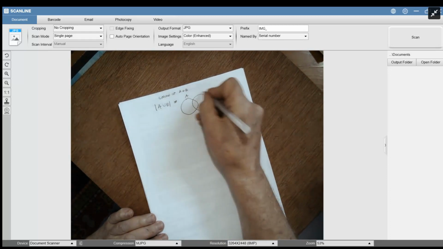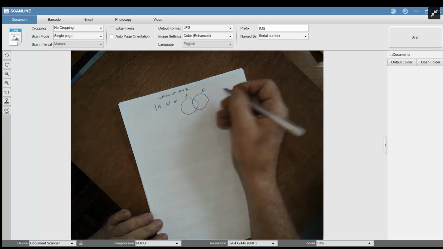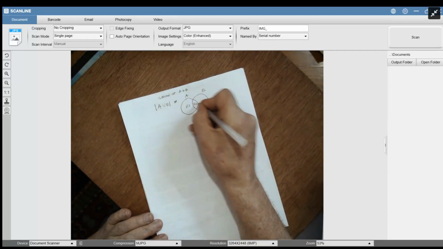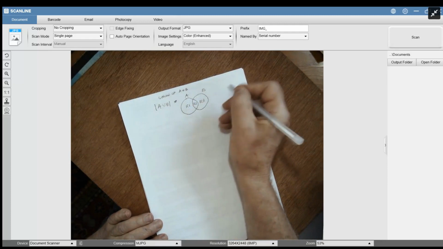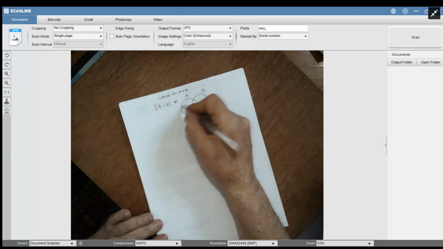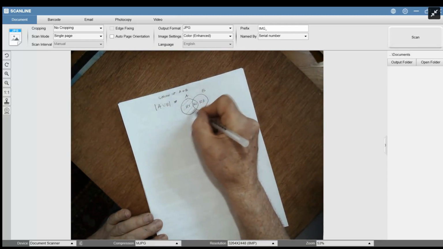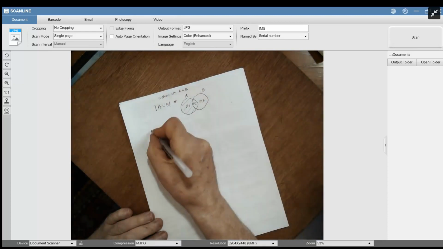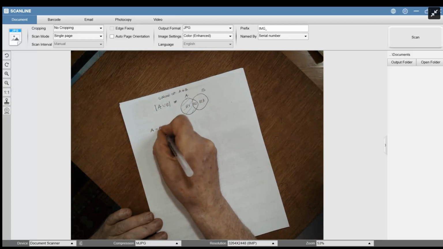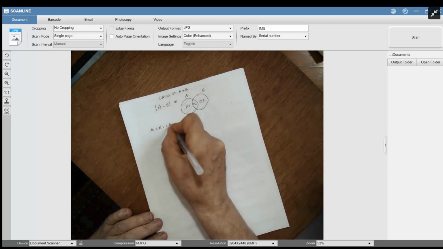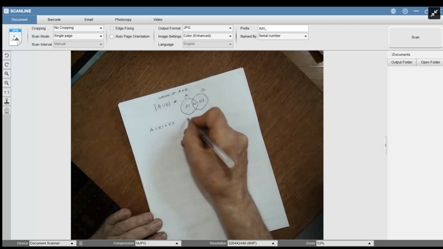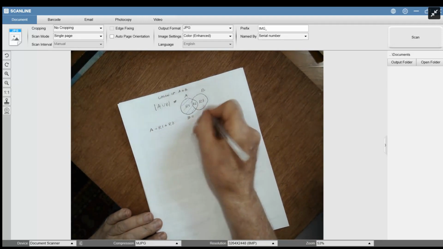Here's A, here's B, and break them into regions. This is region 1, this is region 2, and this is region 3. Now region 1, I'm going to shade it so it only includes this. It doesn't include region 2. Obviously A consists of region 1 plus region 2 as far as size goes. I'm not putting bars on this, I'm just writing size. And B is region 2 plus region 3.